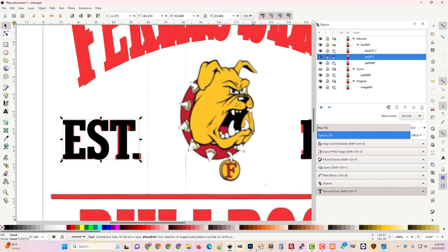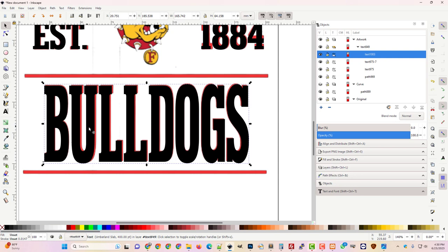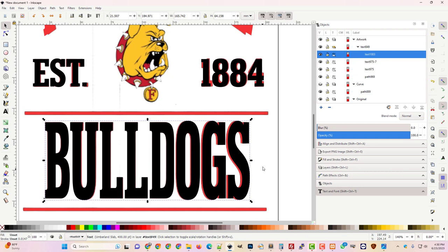I think my computer's locking up a little bit. Give me a second. So I don't exactly know what that font is up here in the 1884. It's different, but I'm just going to go with it. Hopefully this will work. And we're just going to put this right here. I'm going to center things here in a little while, but this is good enough for now.